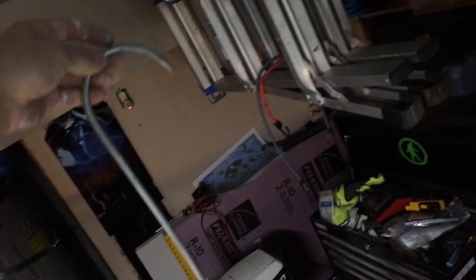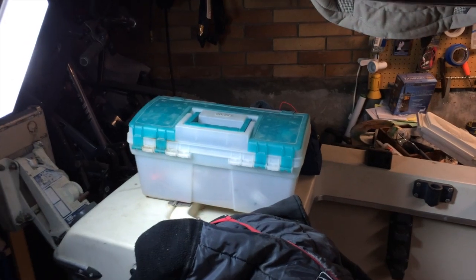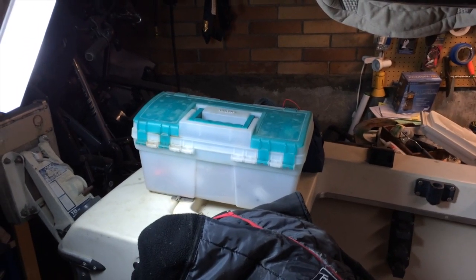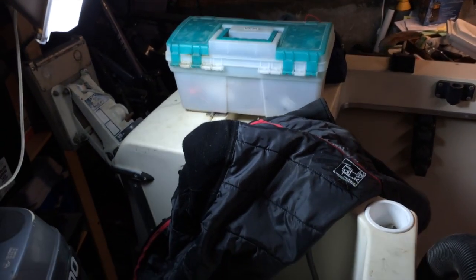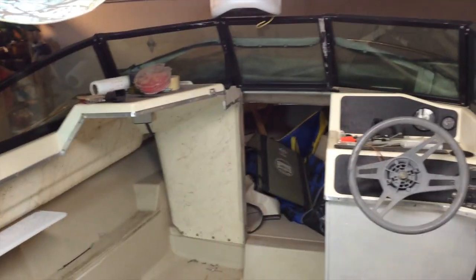This guy was a big fisherman. Look at this gaff, man. This is a serious gaff. That's a nasty little thing. The boat toolbox is full of stainless steel spark plugs and a bunch of tools and wire strippers that I didn't really think were part of a boat deal, but hey, I'll take them. And then he gave me a full canvas with a zip back and windows that aren't in the best shape.